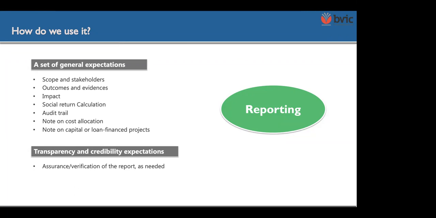So now to sum it up, you see that SROI is not completely out of this world, or very different from the traditional reporting methods. If you see in point number 2, outcomes and evidences and impact, you are still doing the traditional way of reporting, where you'll report how many outcomes have happened, what kind of outcomes have happened, what is the number of those outcomes, and all of these things which we saw, it will still be done. But in addition, the monetary value will be added. So this is the beauty of SROI, that with a little extra effort, with a little extra detail, with little extra calculation, you're able to add a lot of value to your impact report.